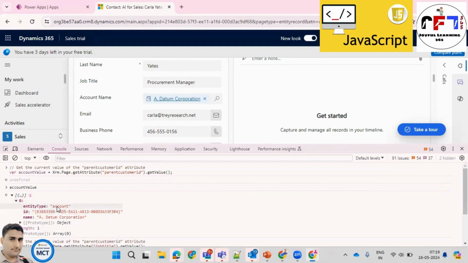We get account as the entity type, the GUID in the ID, and whatever the name is in the name. If you need only the name, you will write like this. Where you get the array, at a time we can select only one record. In the zeroth place of the array, this value is stored.